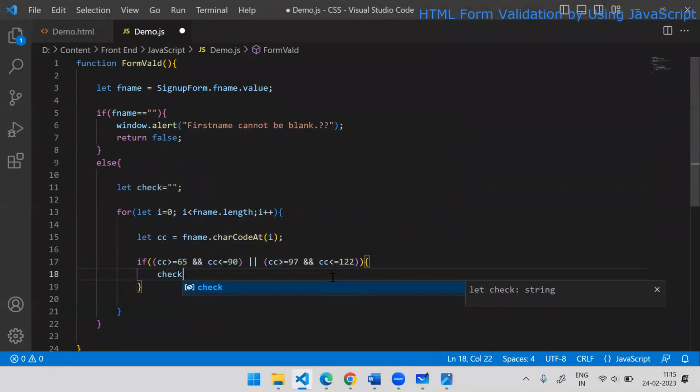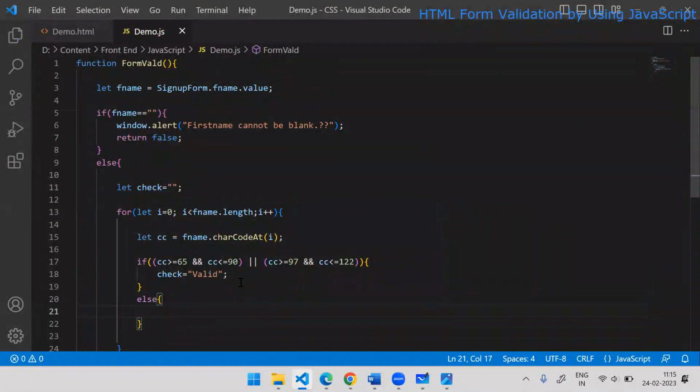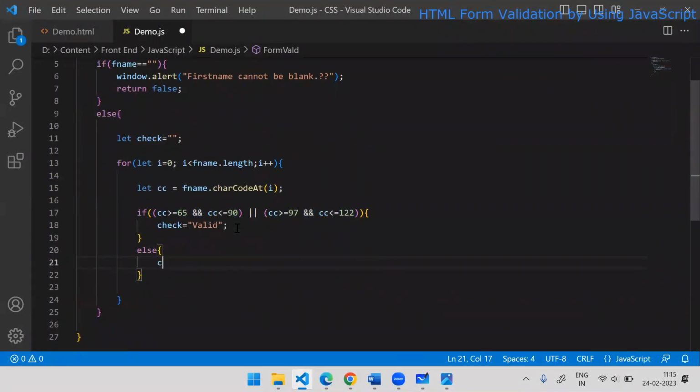So if this block is executed, my condition should be valid. So I will say valid. Else, if this block does not get executed, meaning this condition did not pass, then my else block will be executed, and here I will say check is equal to not valid.